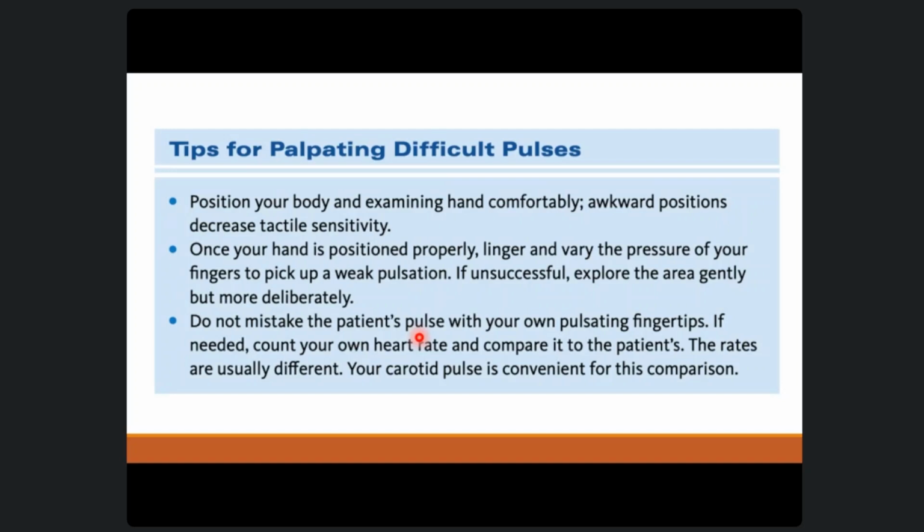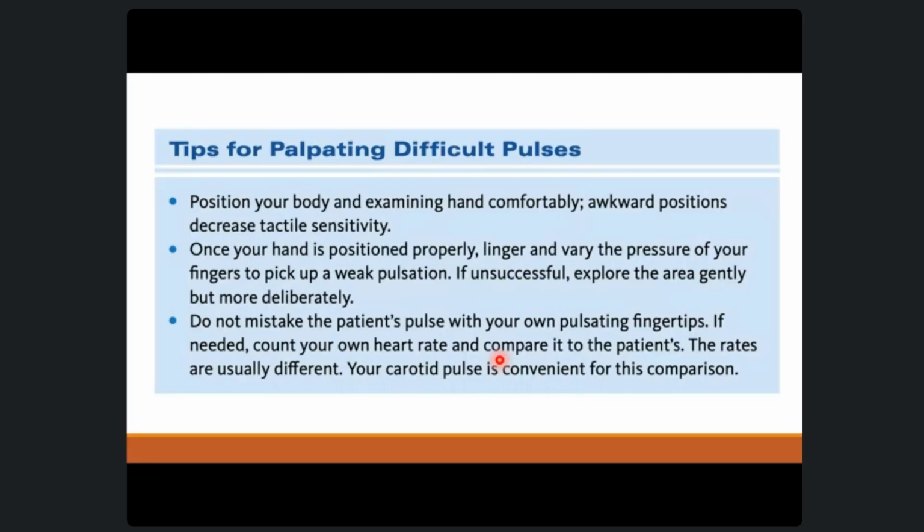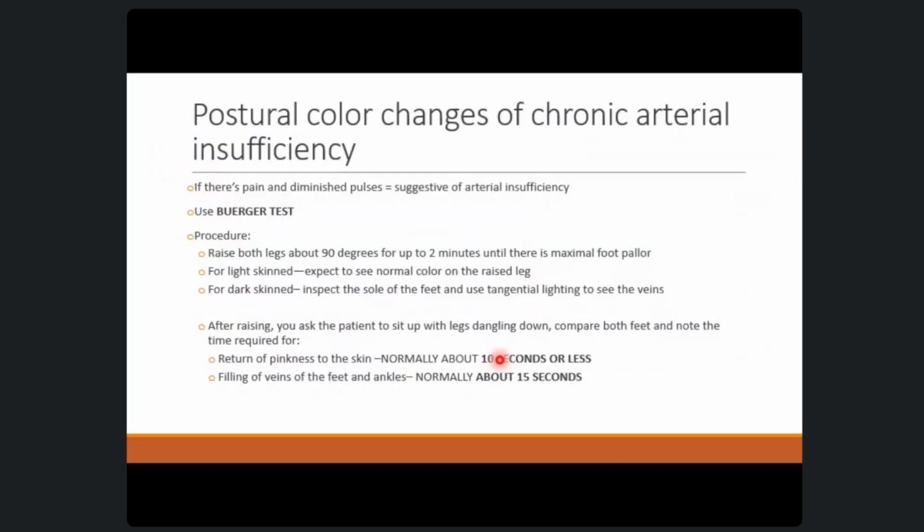Basta mag-explore ka. Do not mistake the patient's pulse for your own. Ito, common. Kaya 'di ba gina-encourage sa inyo to always use the finger, not your thumb. Kasi you get confused kung kaninong pulsations. That's why you use your finger pads. So pag once hindi mo siya ma-determine, count your own heart rate and compare it to the patient. So usually the heart rates are different. So of course, ang pinakamadali and pinakamalakas is your carotid pulsations. So now we're done with the arterial, I think.